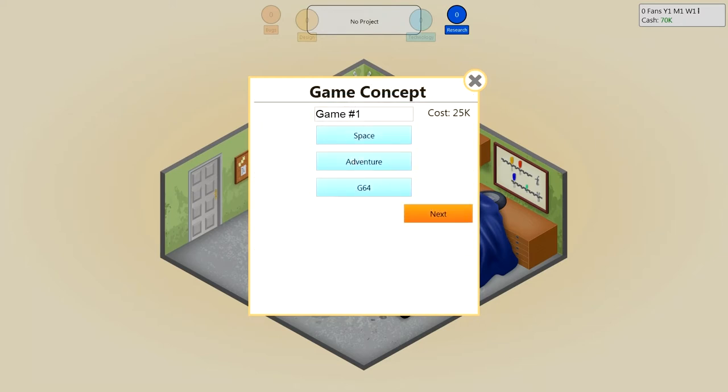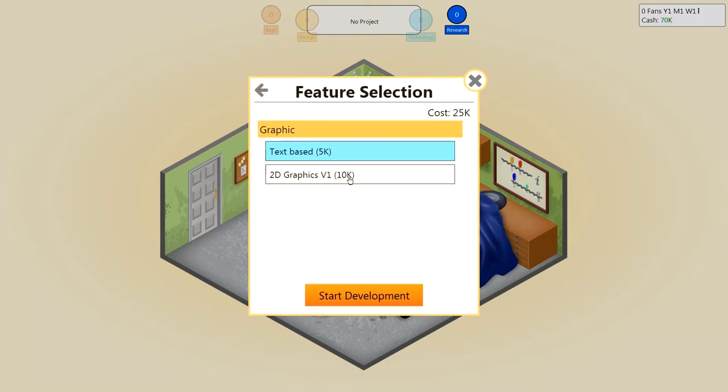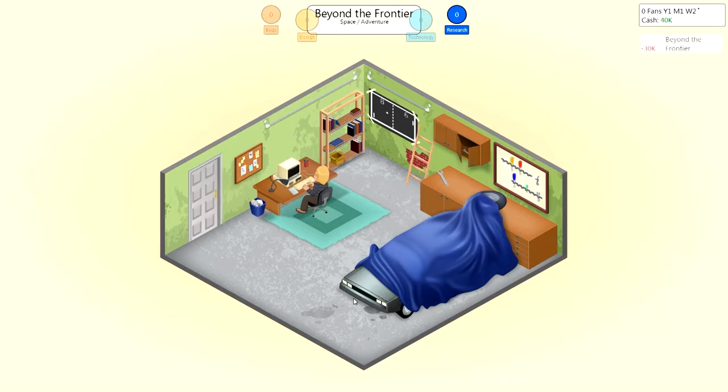So, what are we going to call our game? Let's call it, in a heyday back to one of the very first Amiga games I played, Beyond the Frontier. So it's going to cost me 25 grand, and I have 70. Right, let's go all out: 2D graphics.